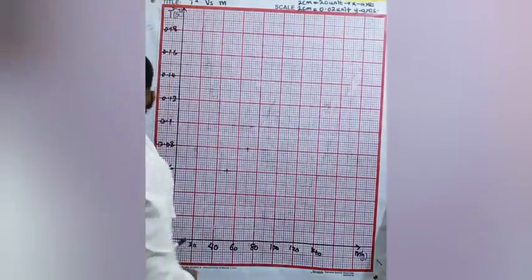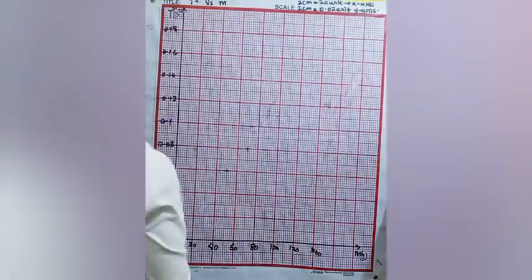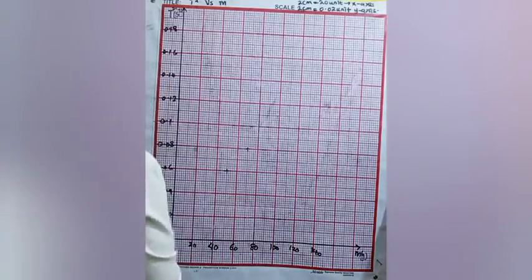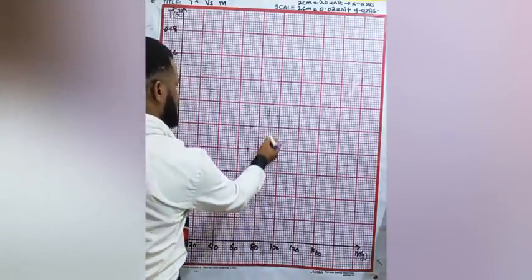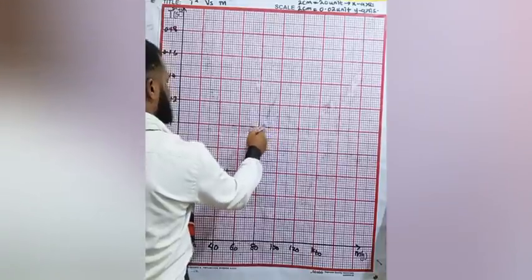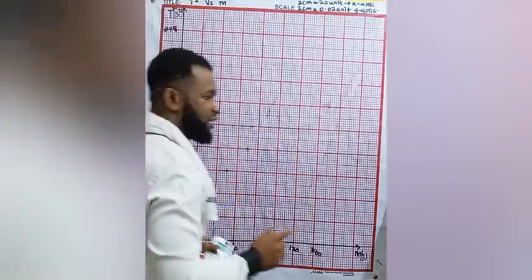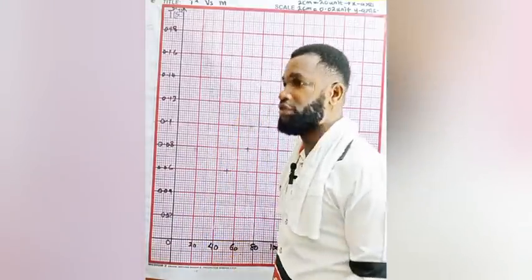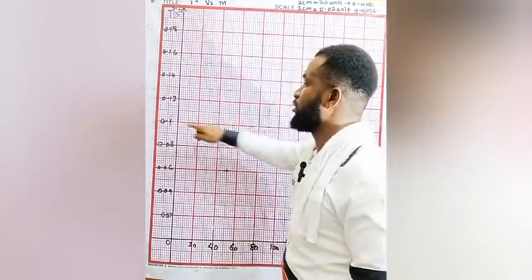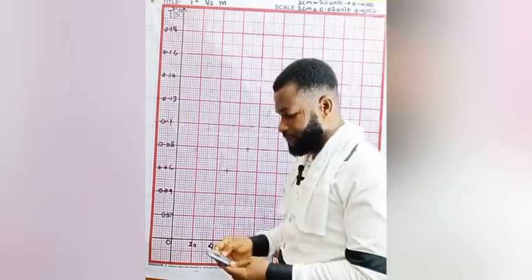So the next one is under 90. Under 90 is 0.11. Now the question is, this is 90, and this is 0.1. How do I get 0.11? That comes to the measure 18. I want you to use your calculator if you can and work with me. Let us get 0.11. Okay.